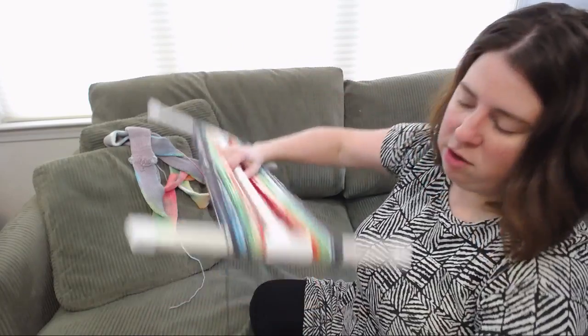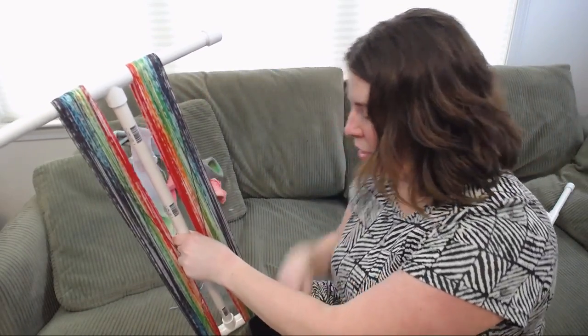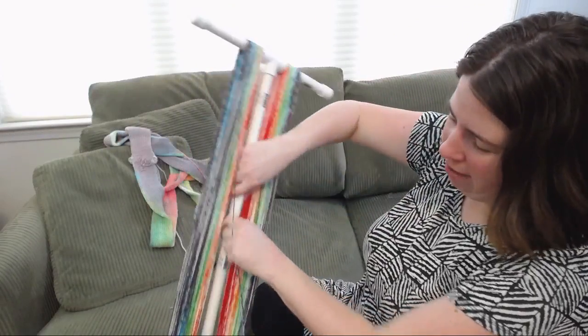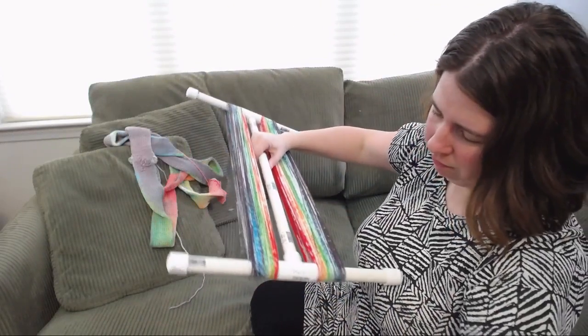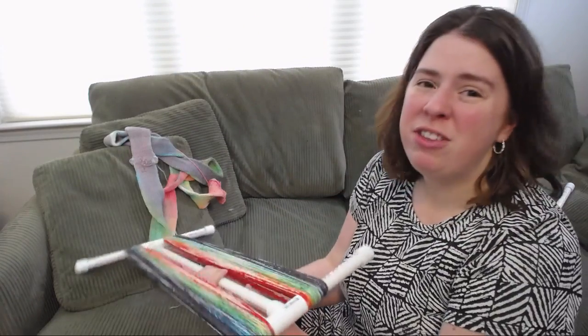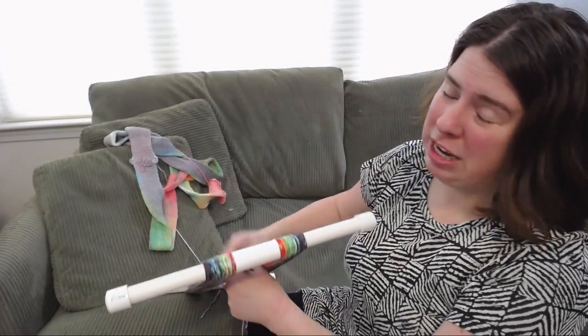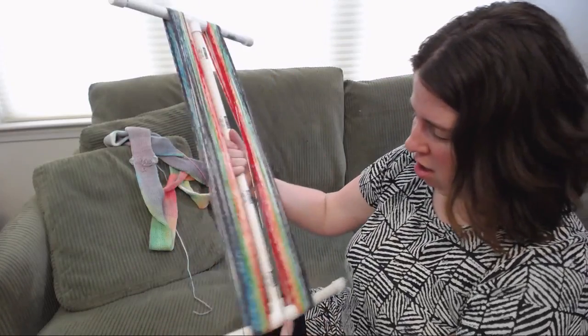And even in a homemade one, if you make some mistakes and things end up being slightly off with the yardage, oh yeah, I need to weigh the skeins from the homemade ones that I made. But even if they're a tiny bit off from one another, you're still going to end up with a really nice matched pair of socks.